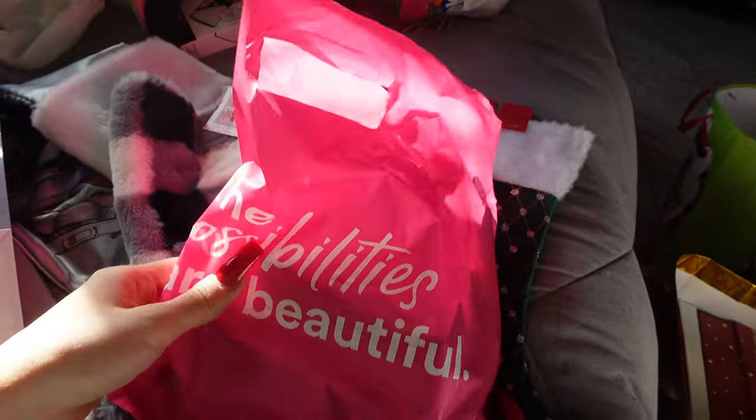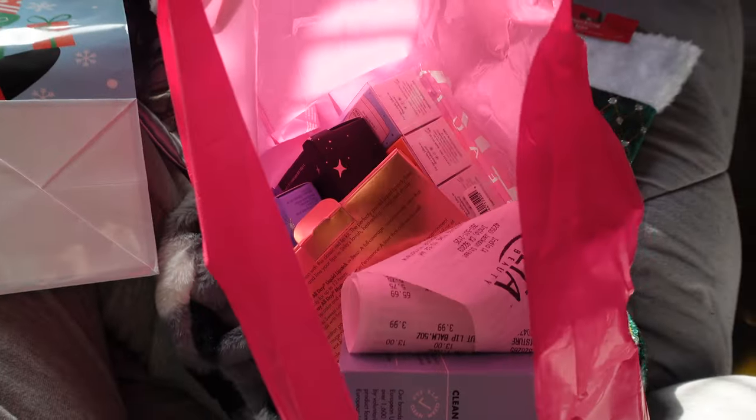I got a couple things for my girls — the special women in my life. I got something from Ulta. Everyone I'm getting a gift for is also receiving a letter — not a custom one but I wrote them all a letter and they all say something different. It's literally a personal little letter. I like to let people know how I feel about them and what I feel like they need to hear. One, two, three, four, five, six — I got these at the 99, a pack of ten for a dollar. I personally love when people write me things.